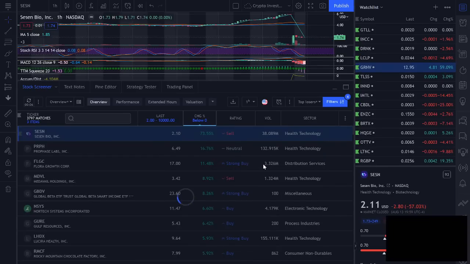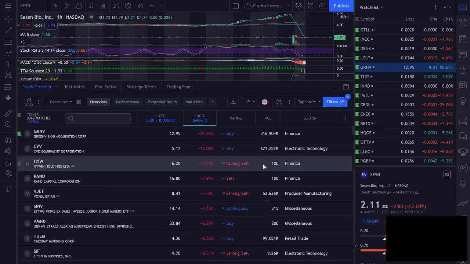Top losers. That's what I look for, because as I mentioned in the past, I look for companies that have been beaten down heavily, and then focus on the bounce back. So buy the fib retracement, sell the stochastic RSI.